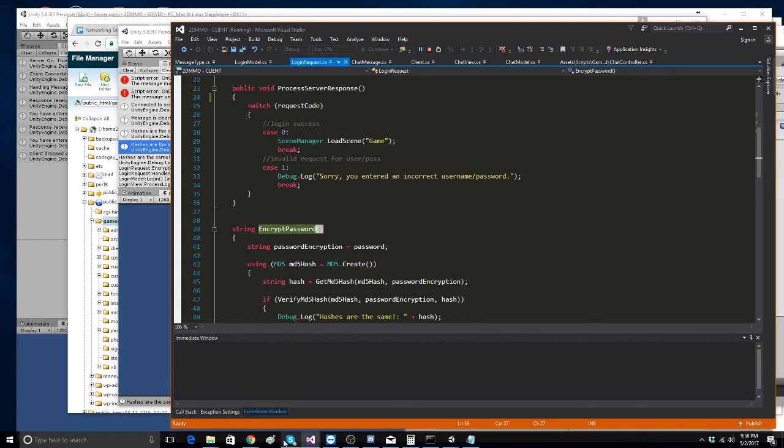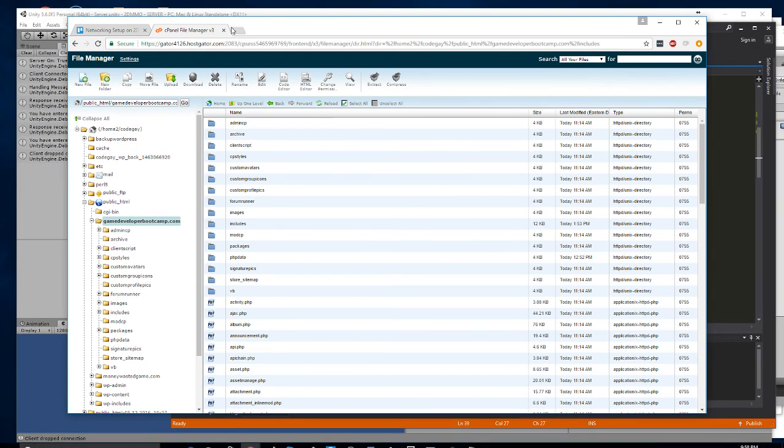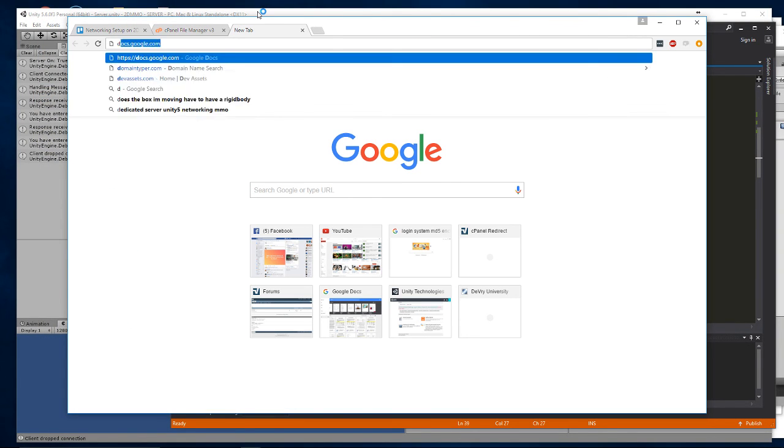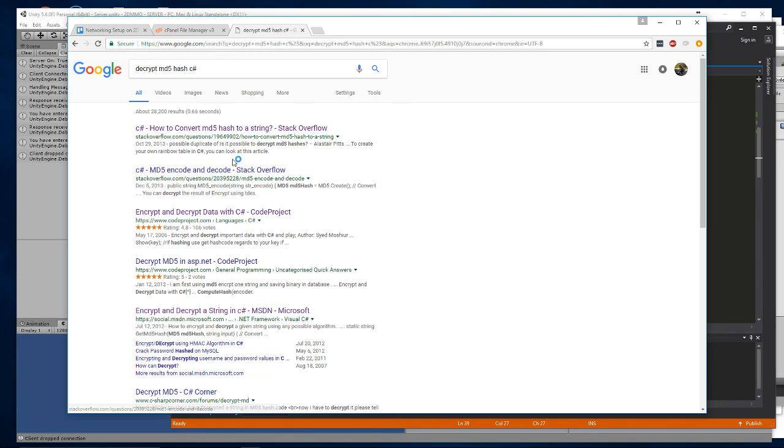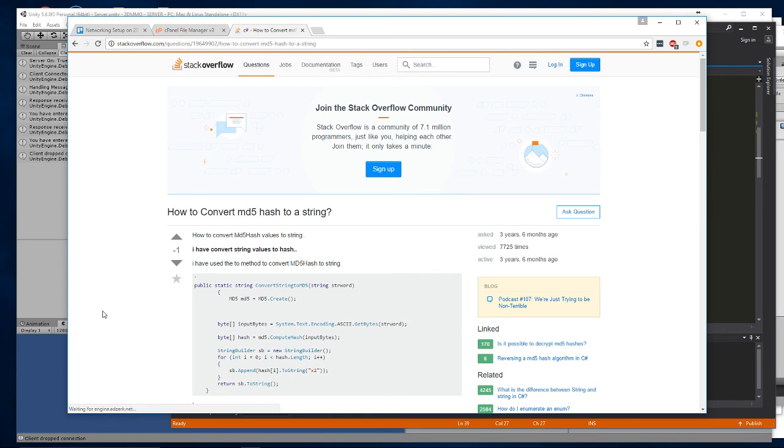Let me see if I can unhash an MD5 here. Decrypt MD5 hash C#. Let me see if I can hash it to a string.